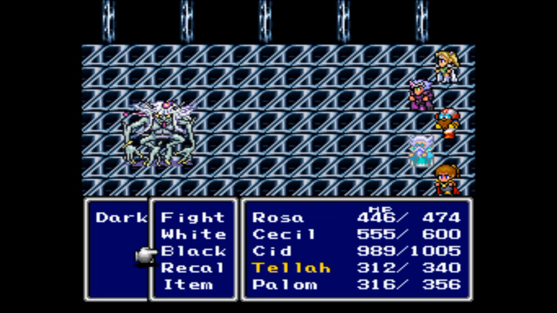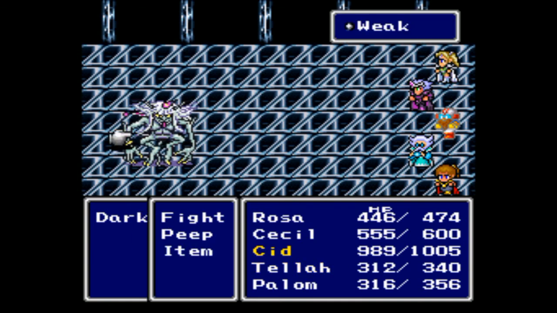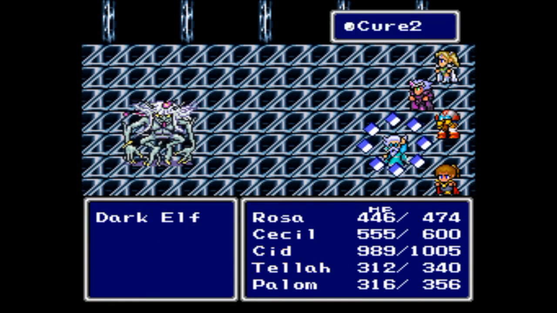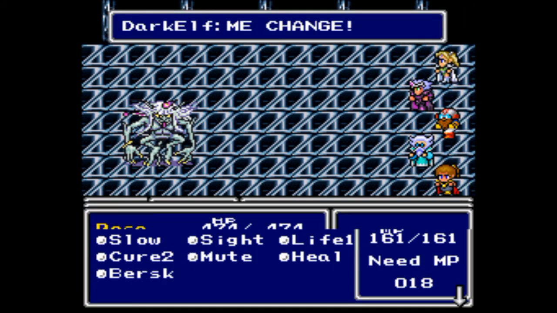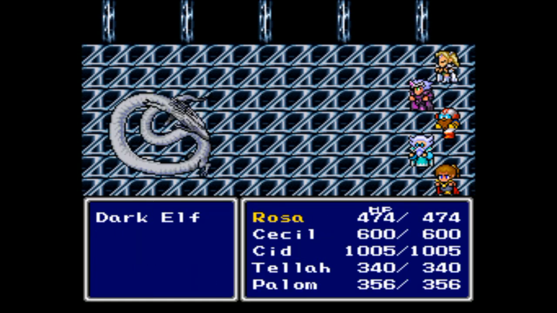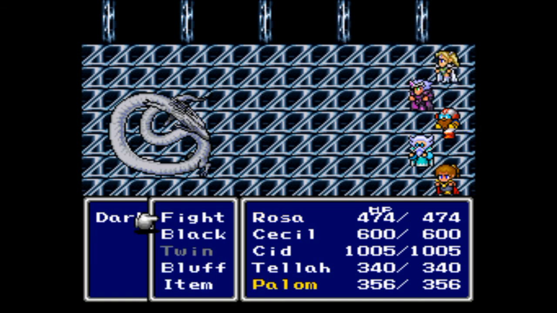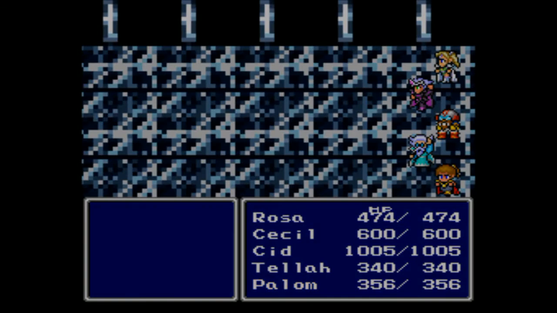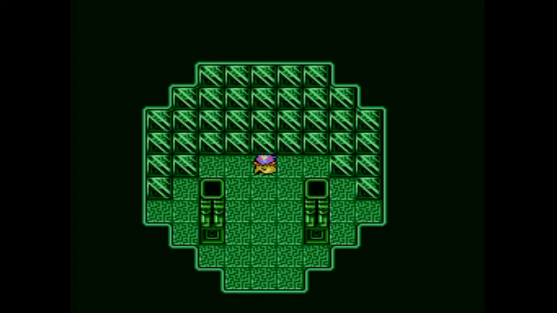Oh, he's level 1. That makes sense. Very low magic power, though. You can see there he missed on his weak spell. That's how you know. And I think I'm just gonna let this sit here, basically having Rosa cast Berserk to get an extra turn quickly, instead of having to cycle back through everyone.